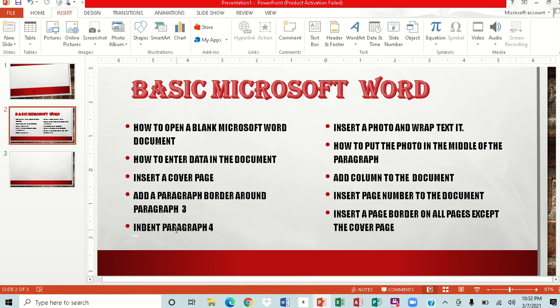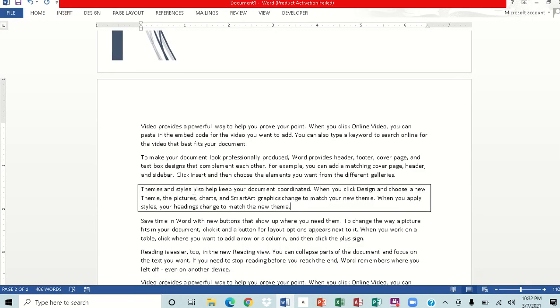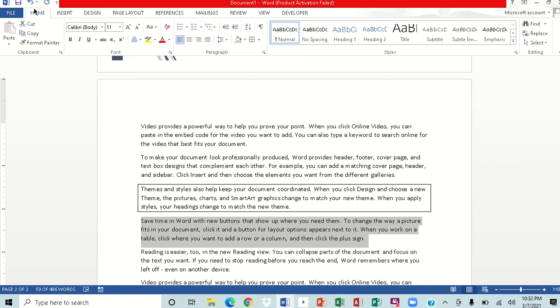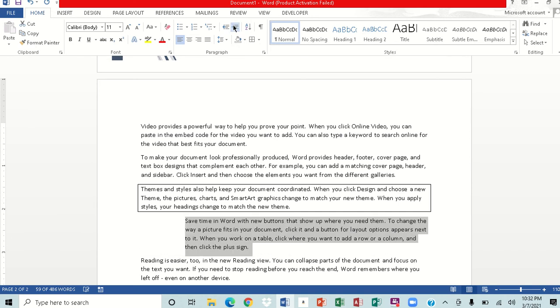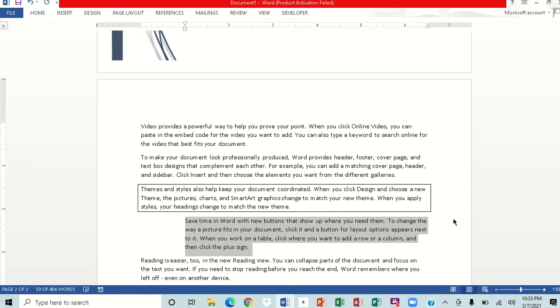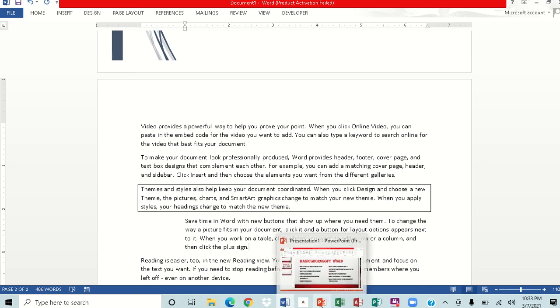Alright, so for this one, now we're going to indent paragraph 4. So this is 3 and this is 4. So we're going to block it again, and then we're going to click on the Home tab. If you notice, you go on the Home tab, you come right here in paragraph again, and above paragraph, this is indent. I click indent. You notice this time the paragraph is indented. Good. So this is very important. If and when a teacher asks you how to indent, that's the way you go. And the teacher knows if you want to indent, that's the way you actually do it.